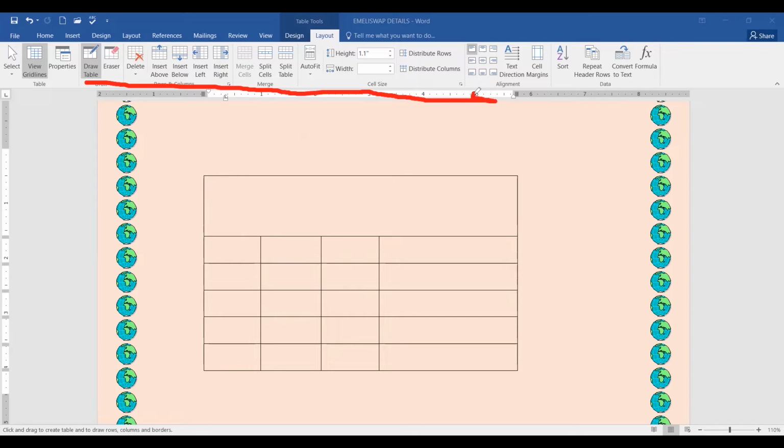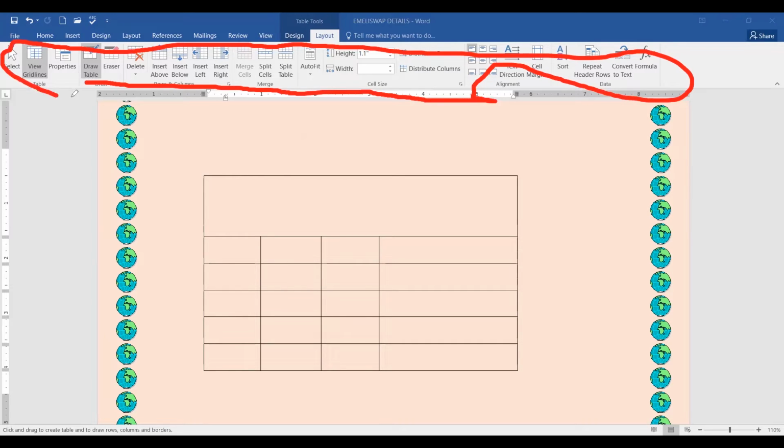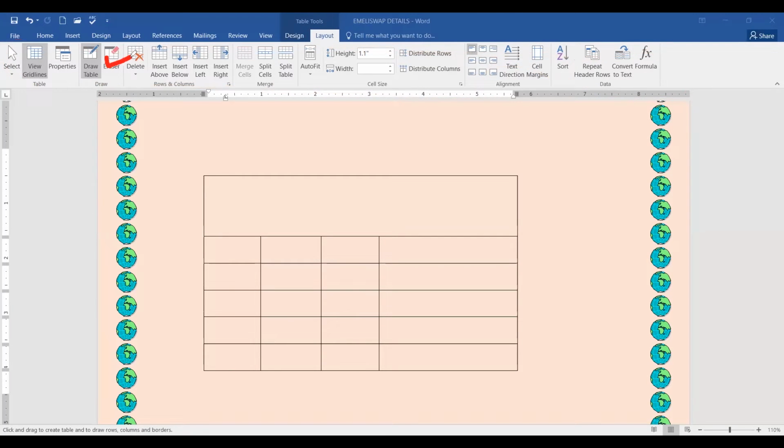All these tools can be used when working with the table. If you want to erase something, you use eraser. If you want to delete something, you use that one. If you want to insert an automatic row instead of staying to draw, you click on insert row above, insert row below, insert left, insert right, split the cells, split the table, etc. So we shall be using some of these in my presentation.